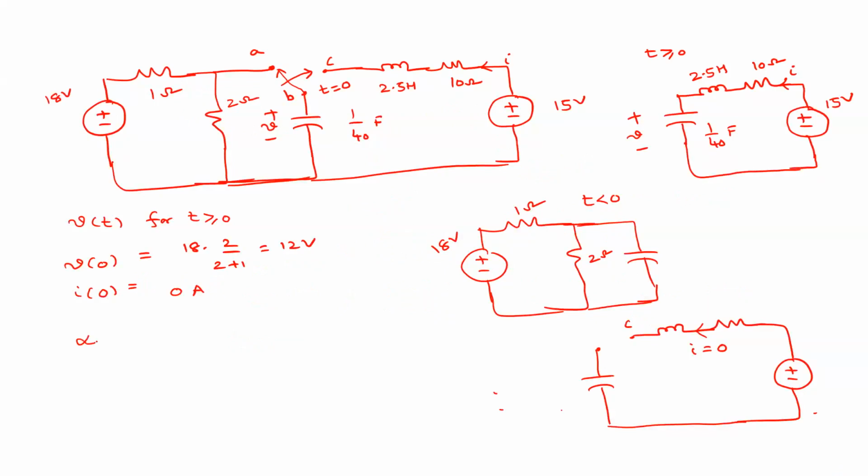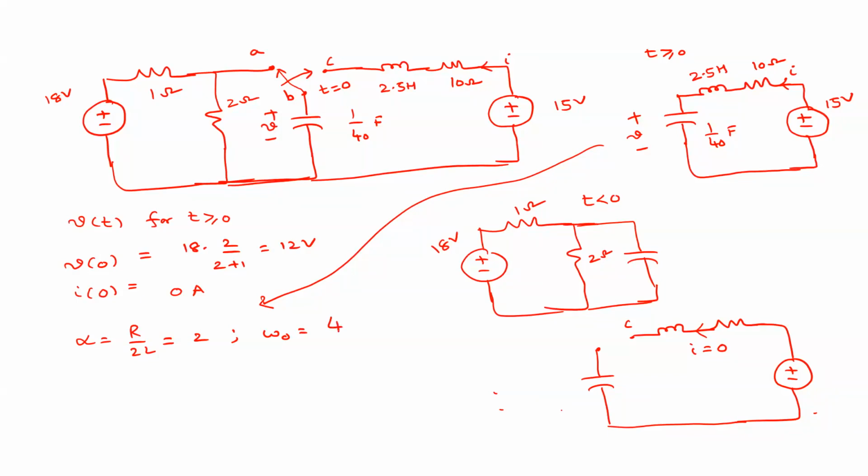So we need to find the value of alpha. What is alpha? Series RLC circuit, what is the formula for alpha? R by 2L. R by 2L, right? So what is R by 2L in this particular circuit? 2. And omega naught? What is omega naught? 1 by, I think 4, I think. Check it out. 4.